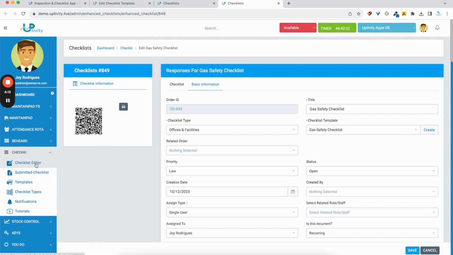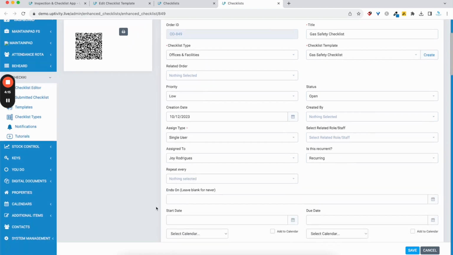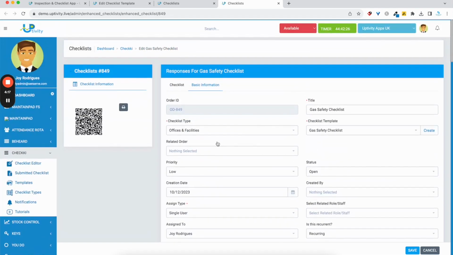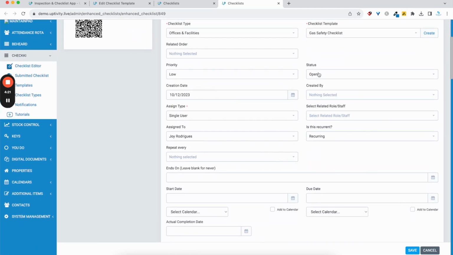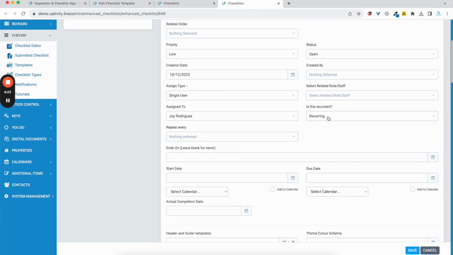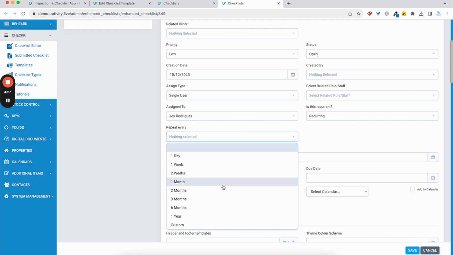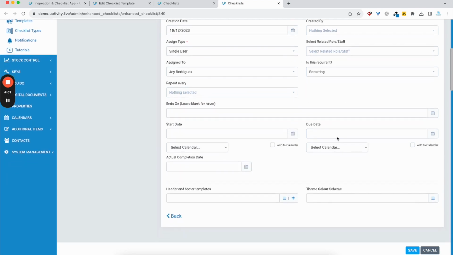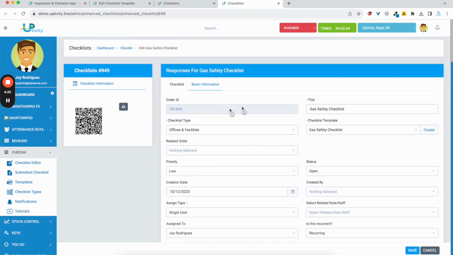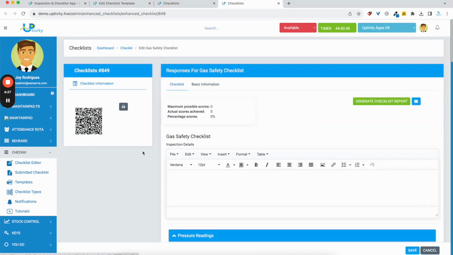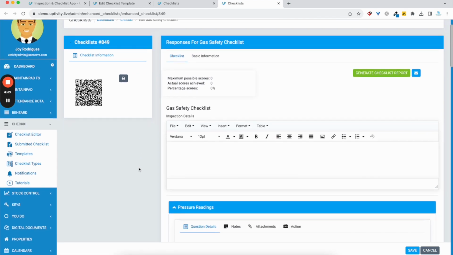On this screen, you can also see that you can set the statuses, but also you can set this checklist to recur, i.e., different days or weeks and months, etc. You can also set some dates and whatnot. So this is very flexible in that respect. But once your staff has filled the checklist from the app, you still have the option to override some of the responses as an admin yourself.